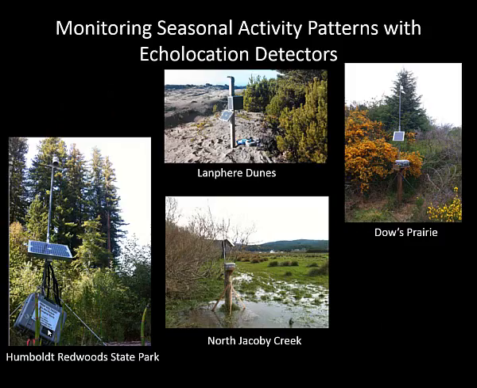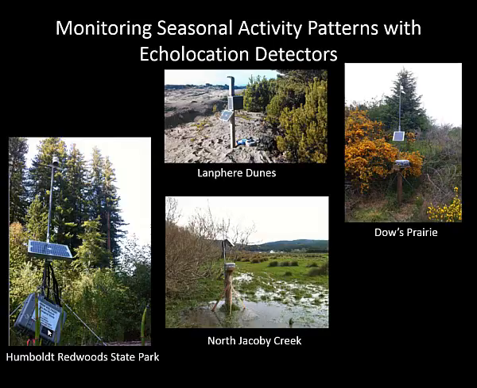So one of the other things that's happened over the past, say, 2 decades or so is the use of echolocation detectors, commonly known as bat detectors, that sense the echolocations of bats when they pass by. And this has allowed us to deal with one of those biases, which is that you can't be there all the time and happen to either capture or shoot a bat. These detectors can be configured to be set out for weeks or months or even throughout the whole year, and take out that bias. So we're there sampling every single night.